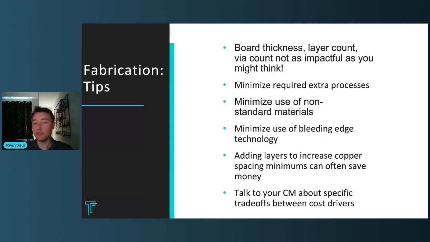In contrast, laser drilling is not so bad. Laser drilling adds cost, yes, but if you can avoid sequential lamination by using blind microvias, 1 to 2, and in that 8-layer board example, 7 to 8, it's really a good solution, both because it's very fast. It doesn't care how many drills there are.